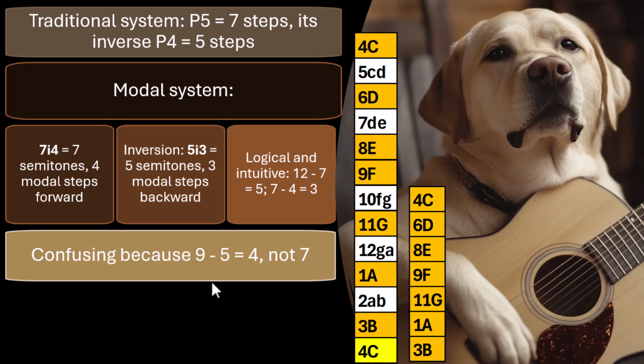Instead, you have to use something like 9 minus 5 to get to the 4. You see, that doesn't make sense logically. The reason that happens, once again, is because they started on 1 instead of 0. The scale degree started on the wrong number, which is causing all these confusions. Now, you can get around that. You could just learn the rule that you take 9 minus whatever the scale degree is, and then you get the inverse. And it's like, okay, you can find workarounds, but you shouldn't have to. It should be completely logical.